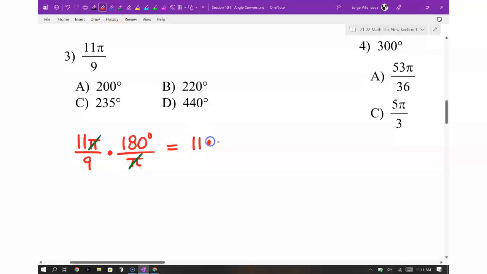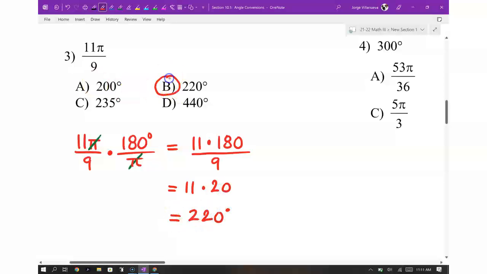And 11 times 180, I'm only doing this because I'm doing this in my head. I don't know what 11 times 180 is, but I do know that 180 divided by 9 is 20. And 20 times 11 is 220 degrees. I showed you guys the trick with multiplication by 11s, right? Did I? I don't remember if I did. I know I showed somebody, so I'll show you guys after. But yeah, it's a nice little trick. That's why I went 11 times 20. So that was pretty easy to do. So there you go. One more.